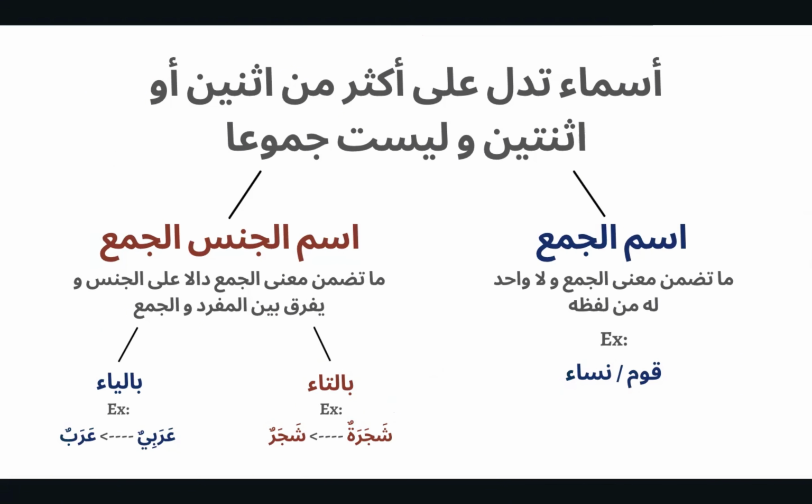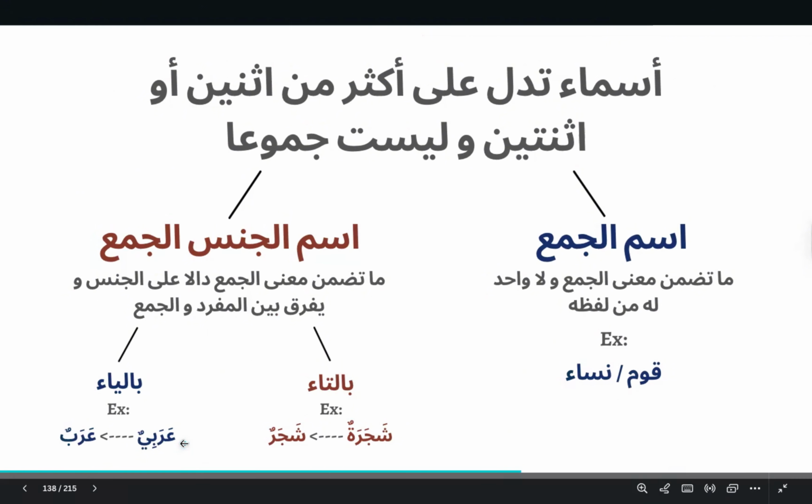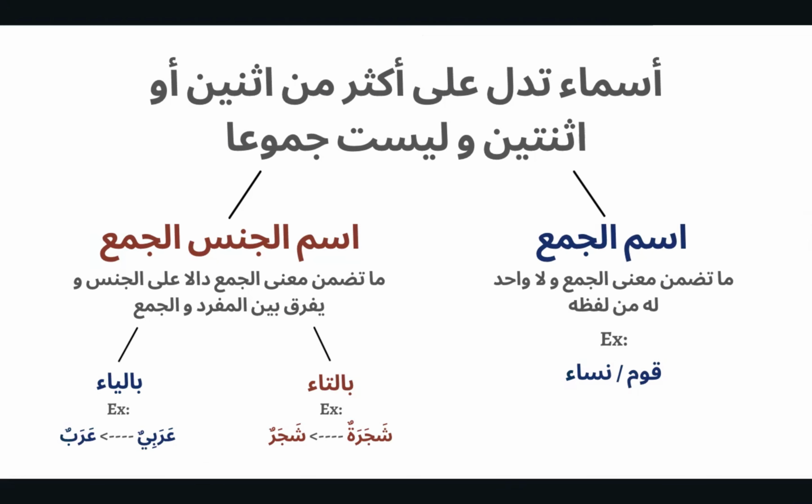And then likewise, you're differentiating between its singular form and its plural form by a ta or by a ya, like Arabiyyun and Arab. Arabiyyun means the Arab, singular. Arab means the general idea of Arabs, right? So it's an ism jins al jama because number one, it's indicating al jama plurality in a very general sense, bil jins. And then number two, the way I'm differentiating between its singular form and its plural form, quote unquote, is with a ya. When the ya is there, I'm indicating one specific person. When I remove that ya, it's indicating plurality in a general way.